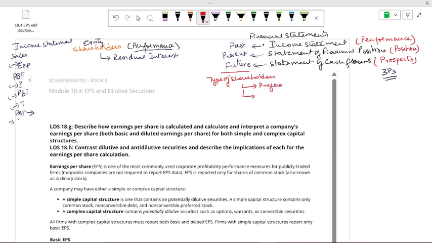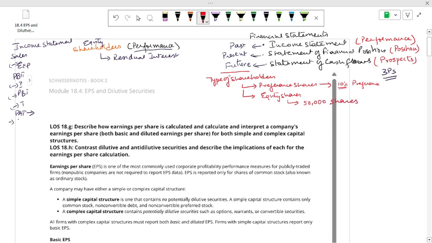You have preference shares and you have equity shares. Preference shares have preference over dividends, meaning they will have fixed dividends. Assume they are 10% preference shares. They will get dividends of 10% only. Whereas equity shares are nothing like that. They will say 50,000 equity shares, with no percentage determination. We have to classify between the preference shares and the equity shares.